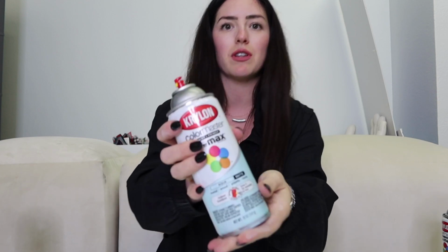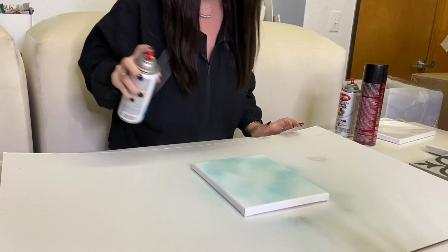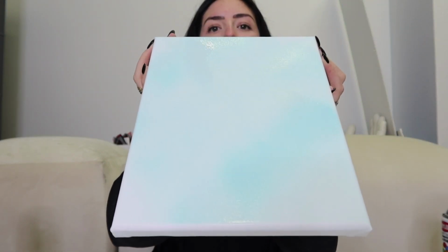Here's color 2. So this is the matte, and it's aqua matte. Little bit of dimension. I love it. I think it's beautiful. It's subtle. There's a subtle difference in the textures. It's still shiny because it's drying, but I like it.